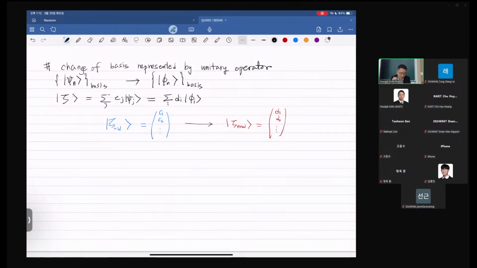To do that, we're going to use what we already know well. Let's start with something very simple. Instead of dealing with the general case, take one of the basis functions, the first basis function in psi. It's possible to expand this in terms of phi, right? I've said phi is a complete basis, so any quantum state you can expand in the phi basis. That's what I did.